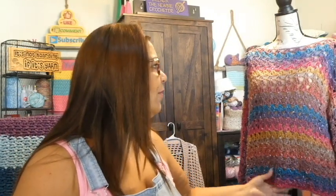I want to use it. I want to show it off. I want people to see my makes and not only me enjoy wearing them, but them enjoy seeing it as well. So that's the reason I do what I do. So if you ask me how I launder it, I'll tell you how.